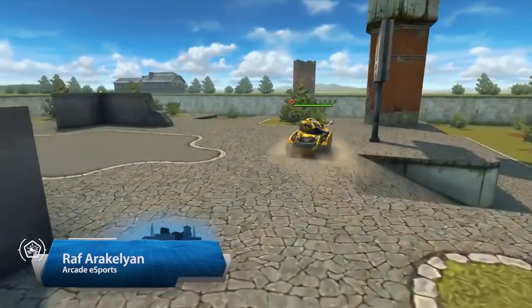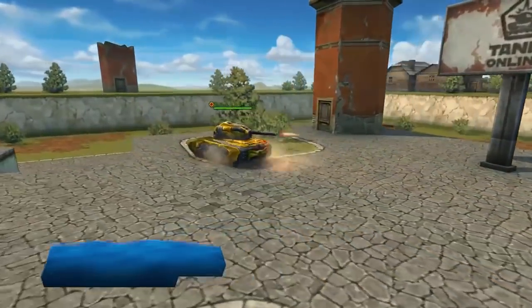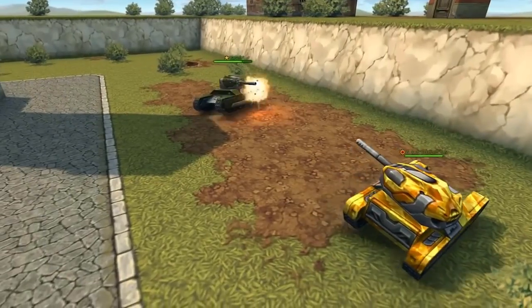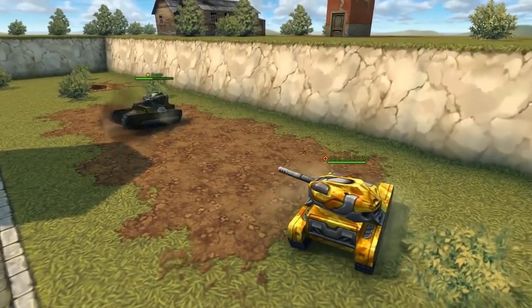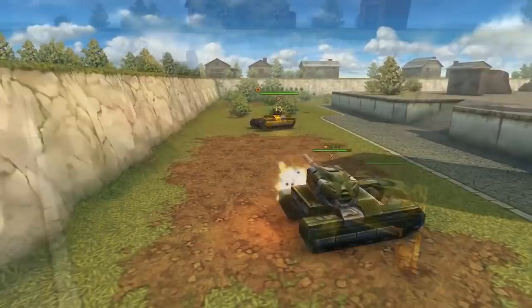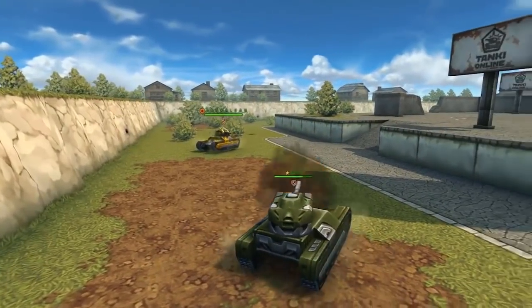Today we'll talk about how to knock off your enemy's aim using your turret's impact force. The idea is to make your opponent miss and as a result decrease the amount of damage received.